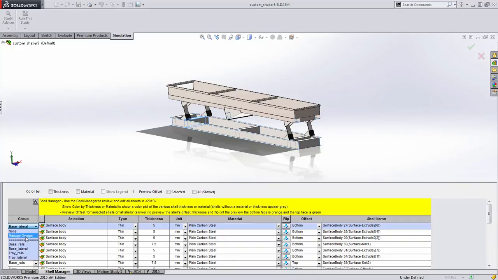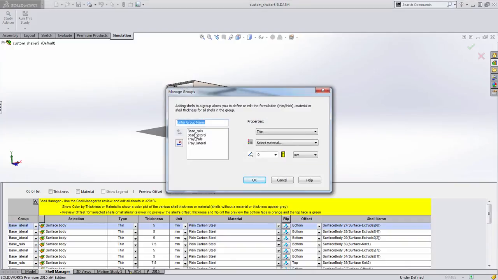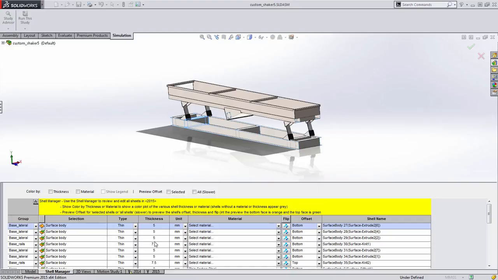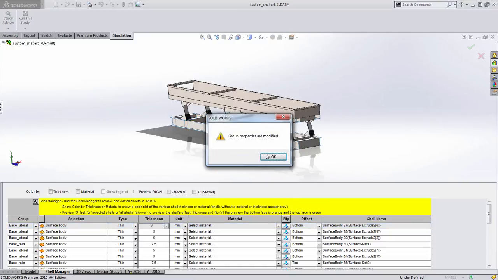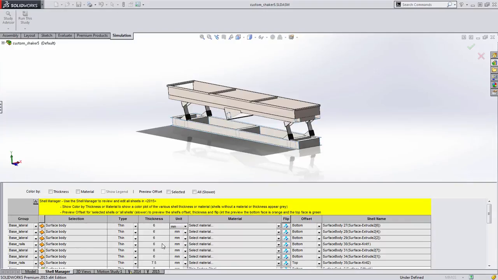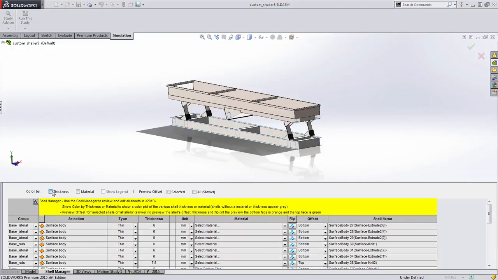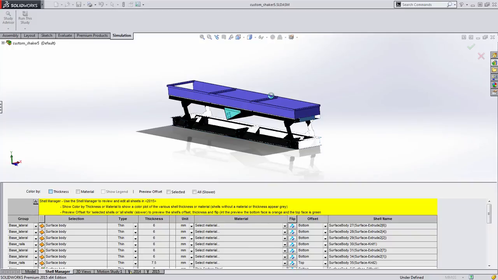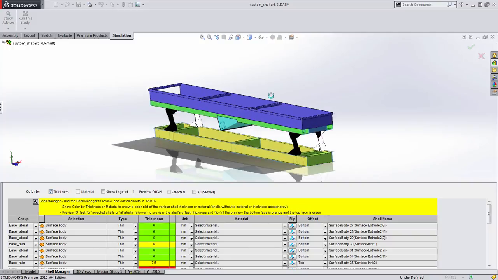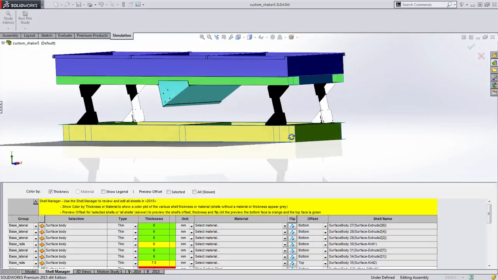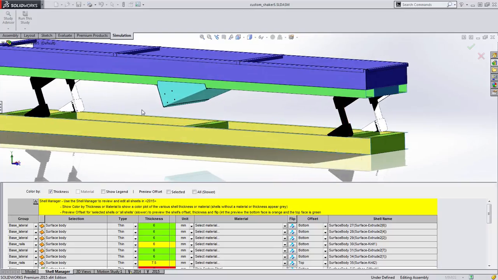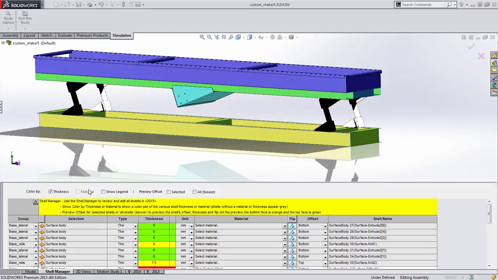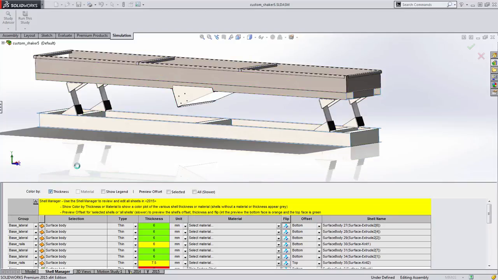You can either do it through the group, so if you go to manage groups and change the thickness there, or you can just punch it in here and it will assign it to all the other components in that group. So pretty convenient. There are some graphics issues still. It's a little funky on my machine at the minute, but it's showing some funky shading on the sheet metal components. But other than that, it's a very useful tool.